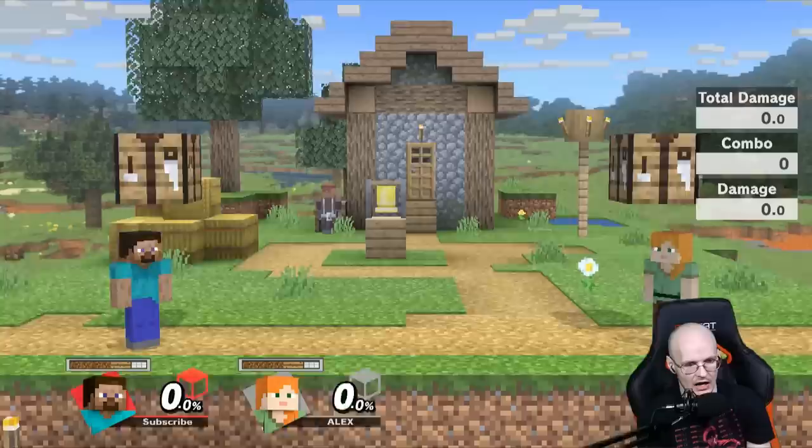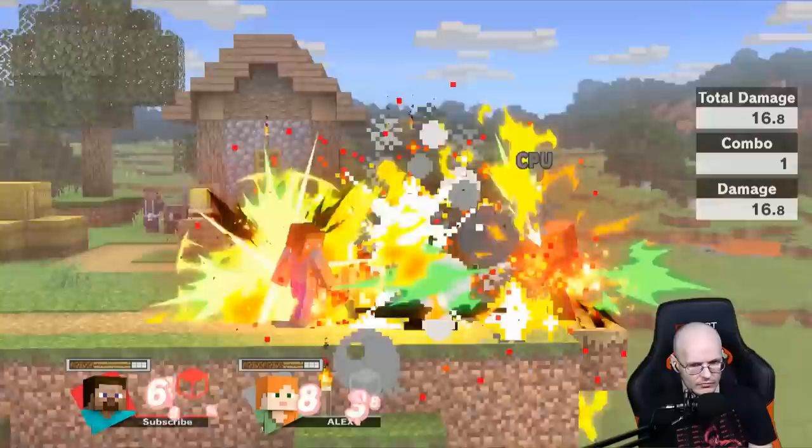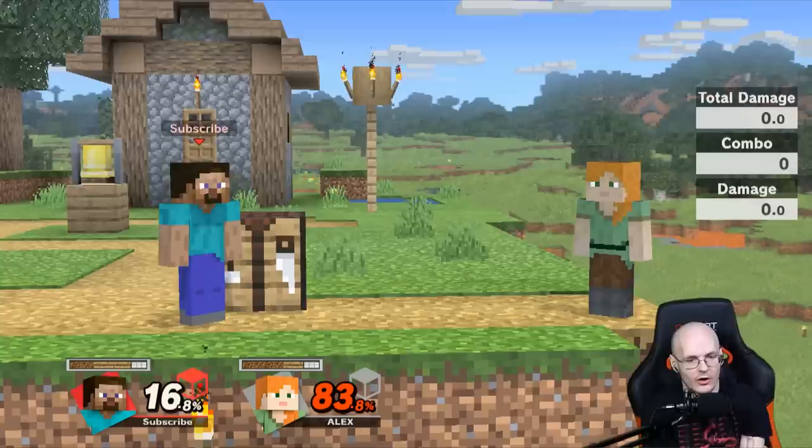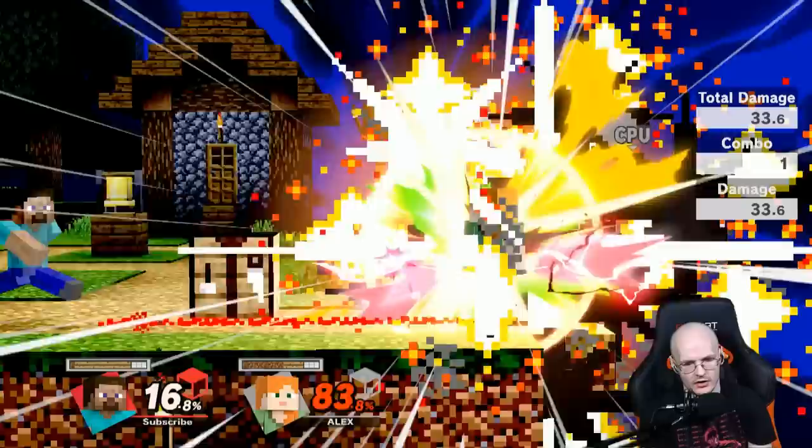Now, let's show the same thing, but this time I'll space it a bit. I'll space her out. 16.8. See, it did half the damage and less knockback. There's basically two explosions on the TNT. Or actually, there's four different explosions, which I'll talk about now. Also, the one I'm showing you right now is unblockable. So even if my opponent were to block, even if my opponent was holding shield, this would still act as if, like, a final smash where it doesn't care about your shield.